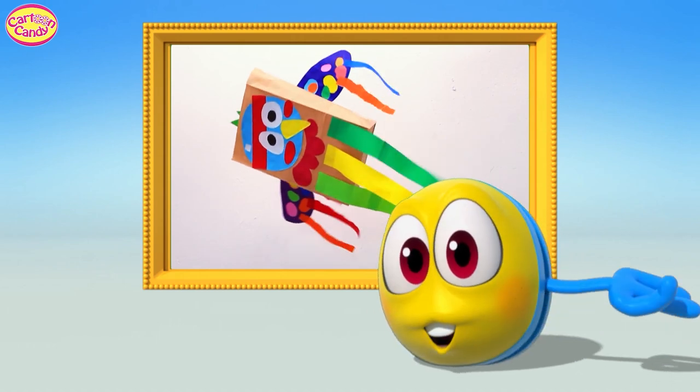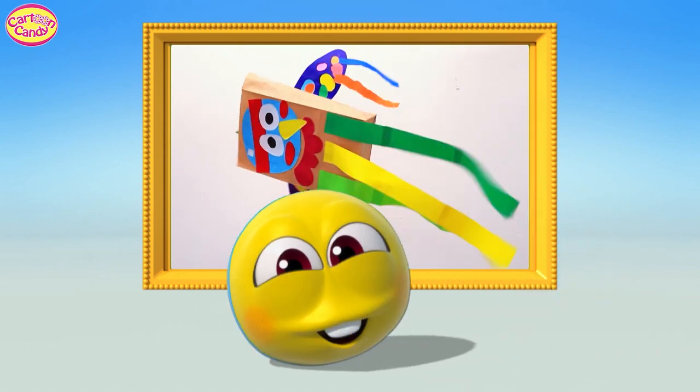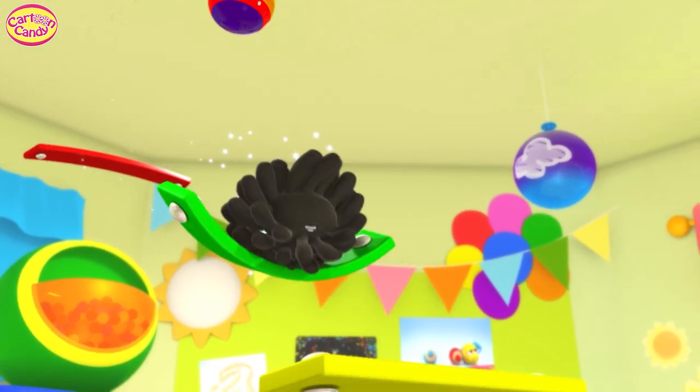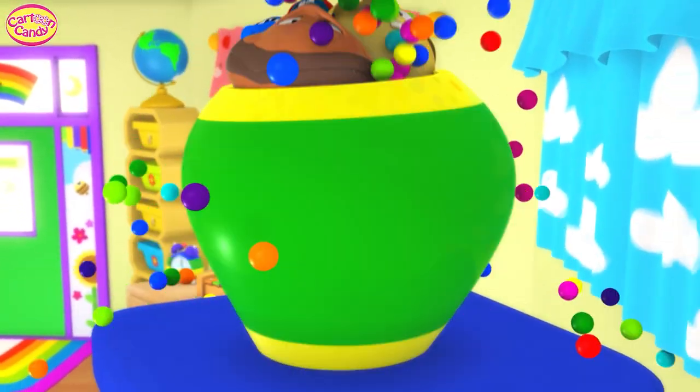Now you can use your imagination to make your own creation. Come on, everyone! Let's get rolling! It's time for another wonder song. Let's make some noise and sing along.